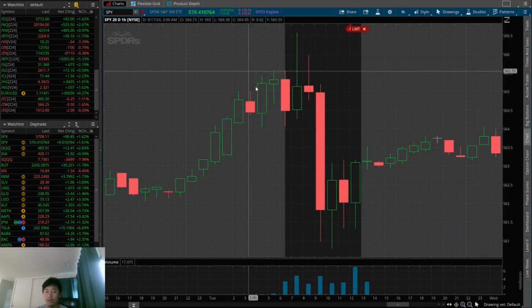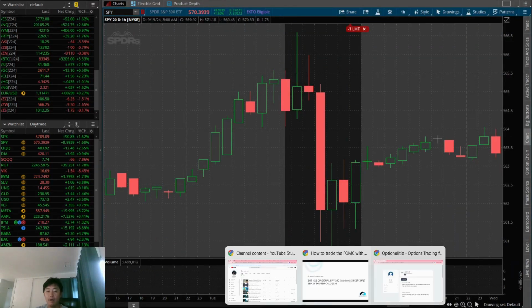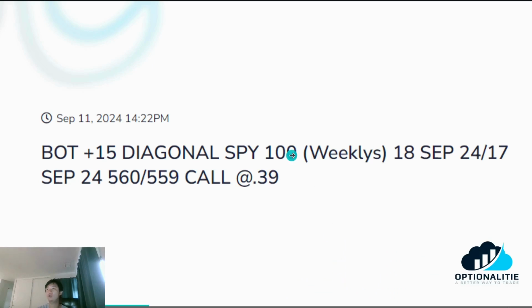And this kind of shows the power of what you can do with options. It's not about just understanding if the stock is going to go up or if the stock is going to go down. It's about buying what you think is worth more than it should be, and selling what you think will go to 0.